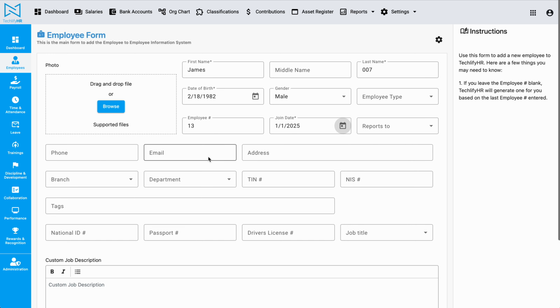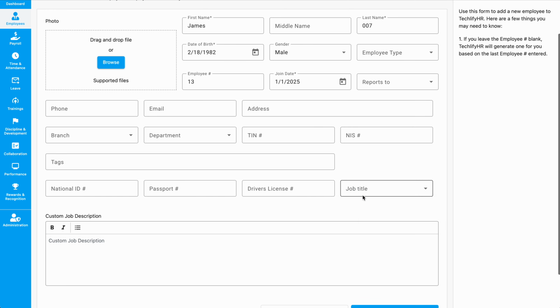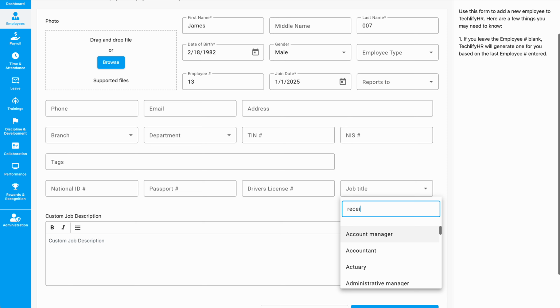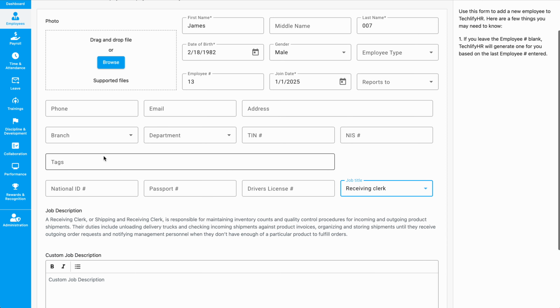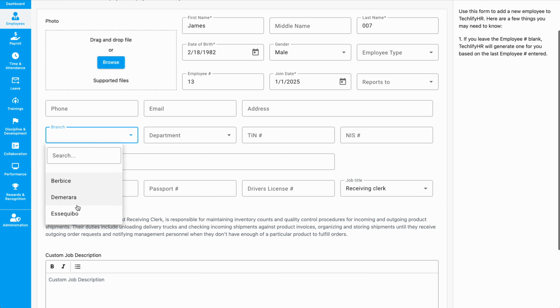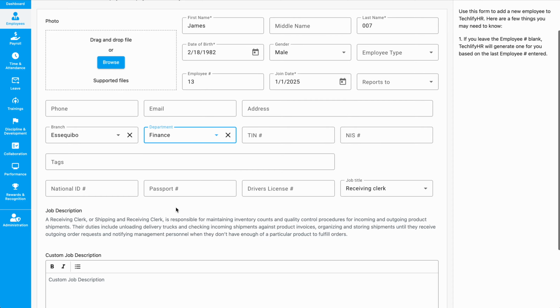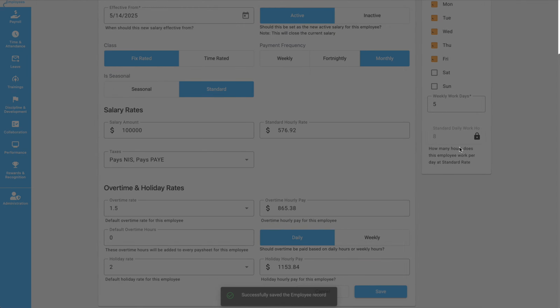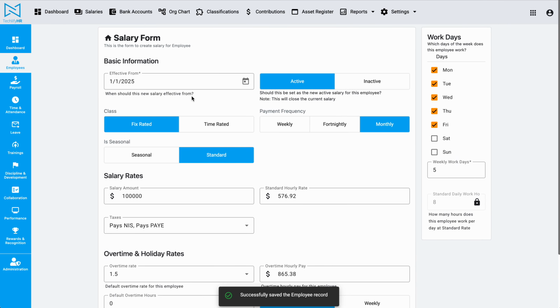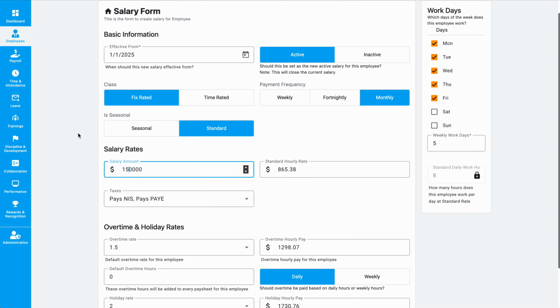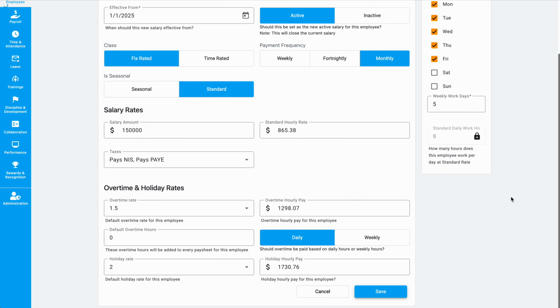James is also a receiving clerk in our Essequibo finance department. So I'll go ahead and save this profile for James. Also add a salary of $150,000 for James, fixed rated monthly starting from the 1st of January as well.